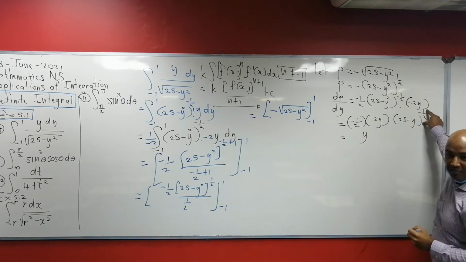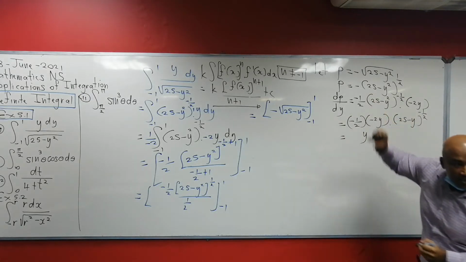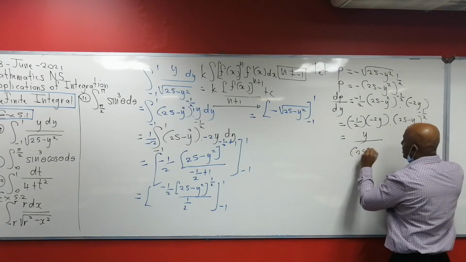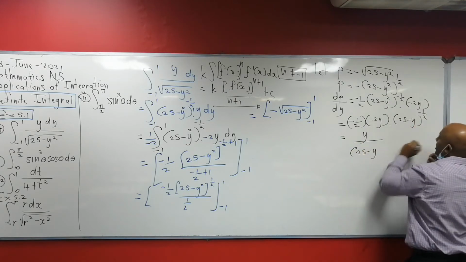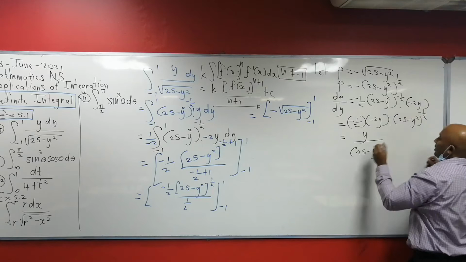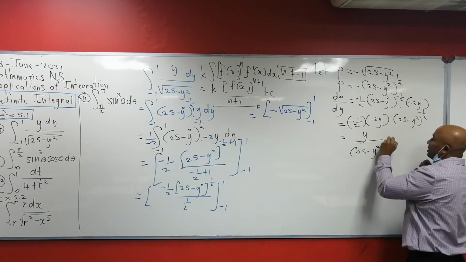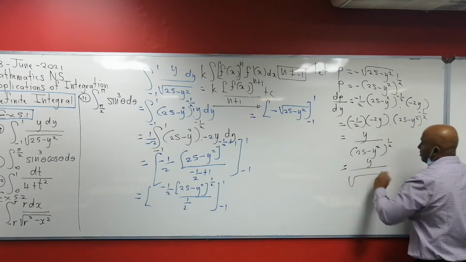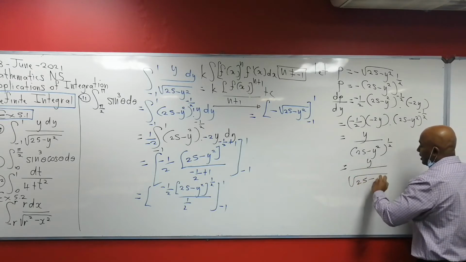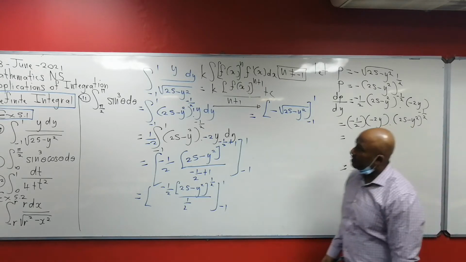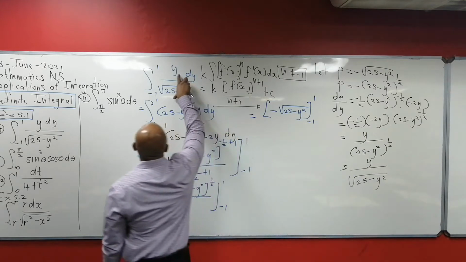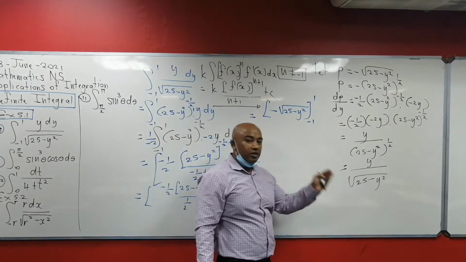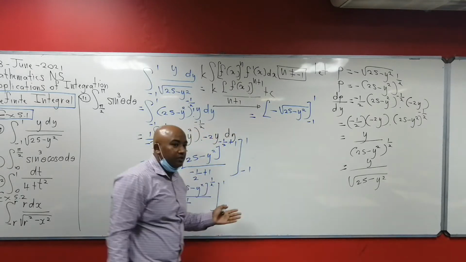Here you have a negative power. If I take this to the bottom, then the sign of the exponent changes. Sorry, this is a y squared there, 25 minus y squared to the power half, which is y all divided by the square root of 25 minus y squared. And let's check. Yes, it's perfect. You know your differentiation, you cannot fail here.